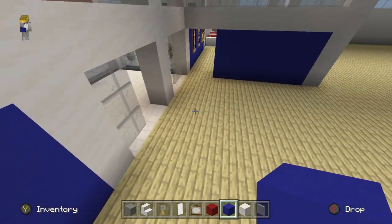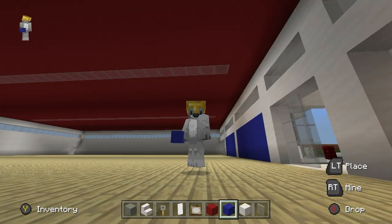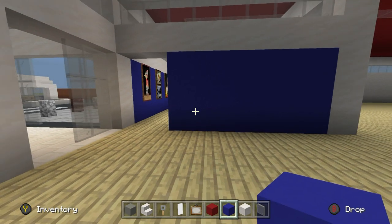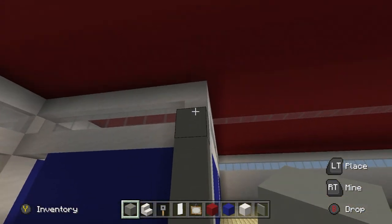So, first of all, I kind of just want to make the... Actually, so here, in supermarkets, have you ever seen the thing where you can scan things yourself as you push a cart around? Well, that's what we're going to be making. We're going to make the station for this. So it's basically going to be three light gray concretes just on the end here.